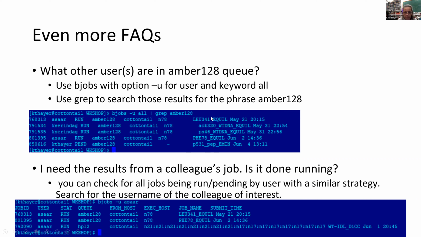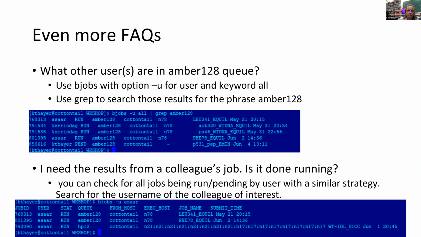Now, these people happen to be in my group. I might even use my read permissions to look at their output files to get a sense of how long their jobs have run. And since they're probably also running similar jobs, I could probably have a pretty good idea as to how much longer their jobs are going to run by reading their output files, which you can do in the shared environment if the permissions allow.